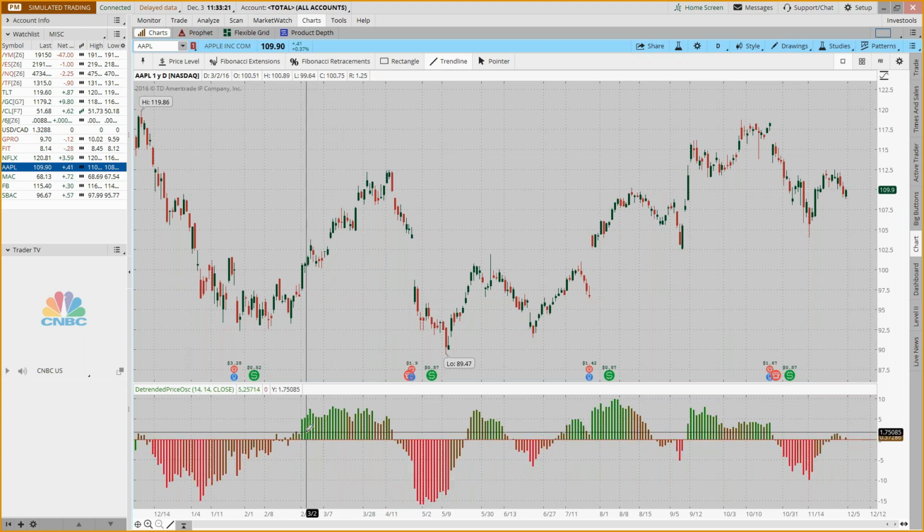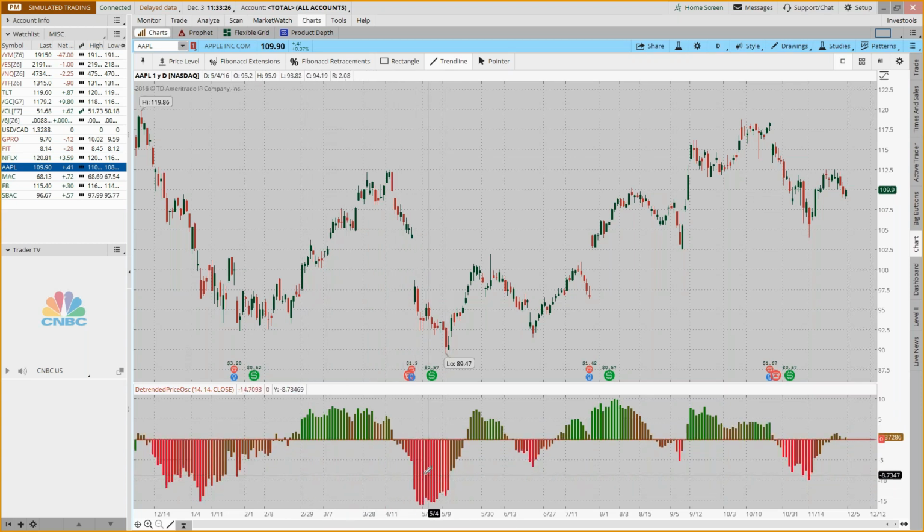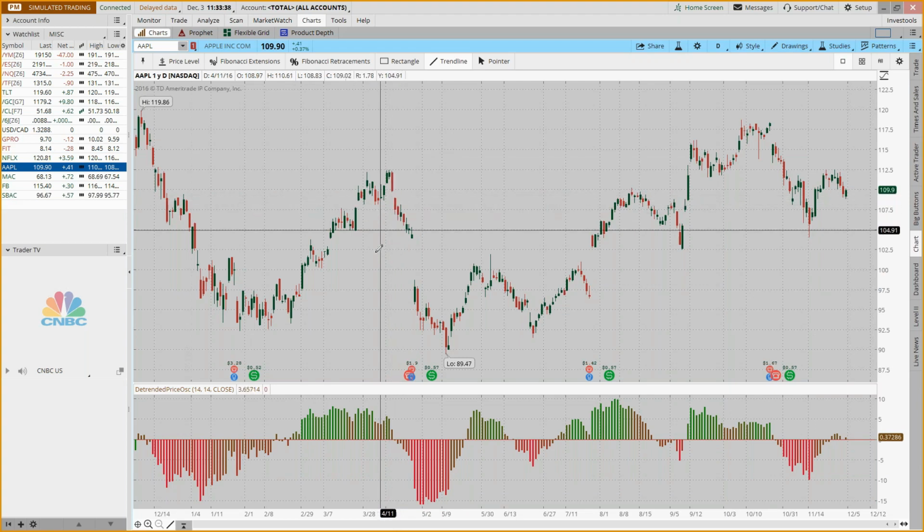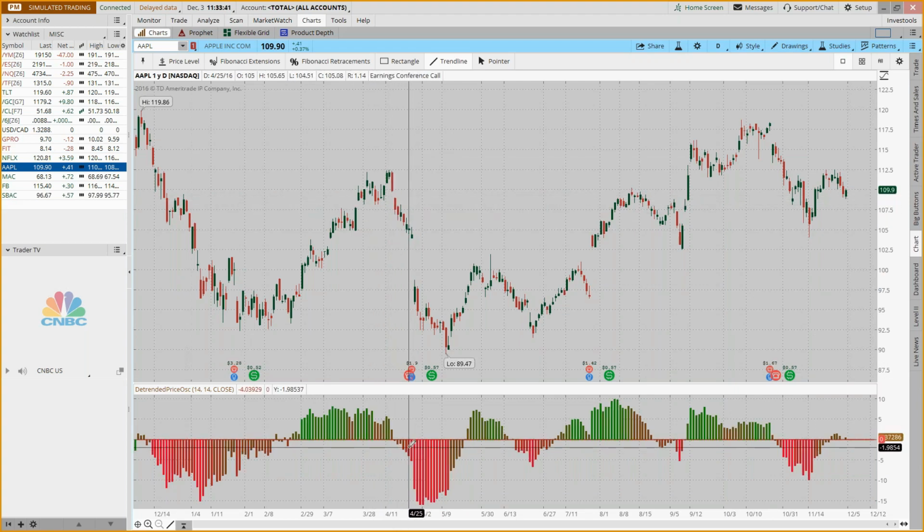So really, all you want to trade, all you want to be in is either the green or the red areas. Look at down here. It crossed back below zero. You could have taken an entry there, especially if there was anything else up here telling you that this was going lower. You know, another strategy setup, price action, anything like that. But look from when it goes red.